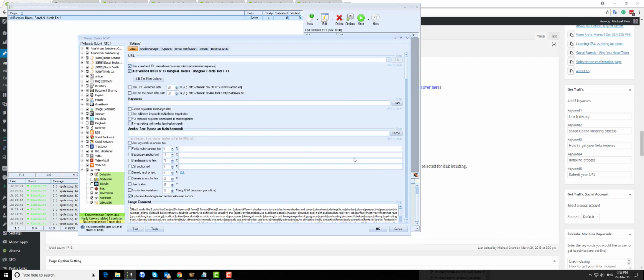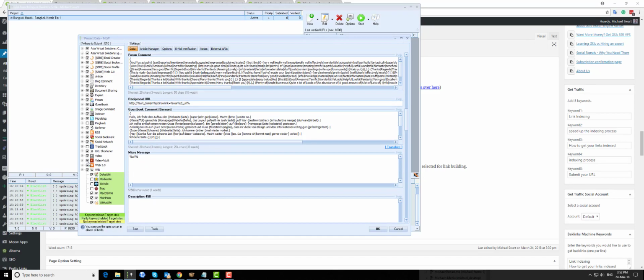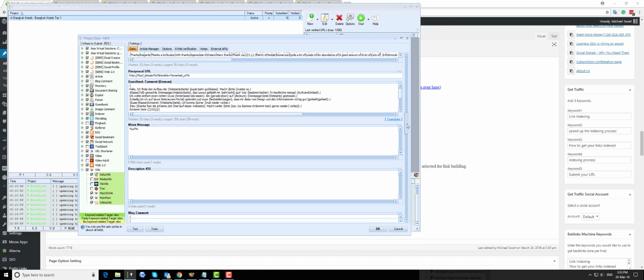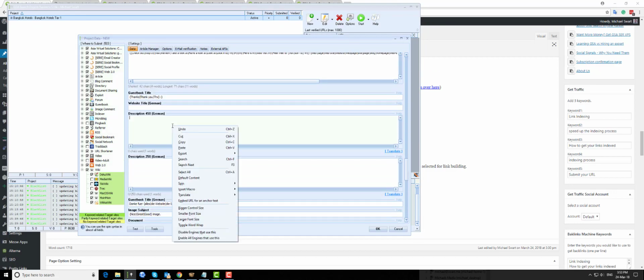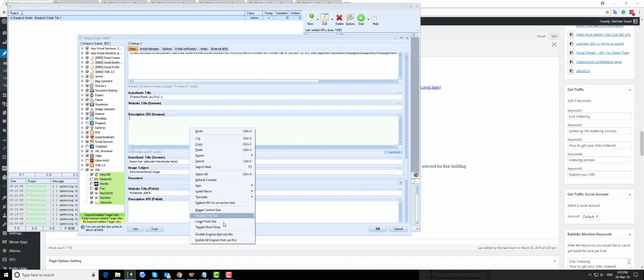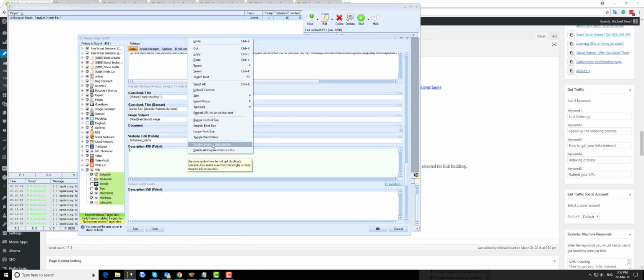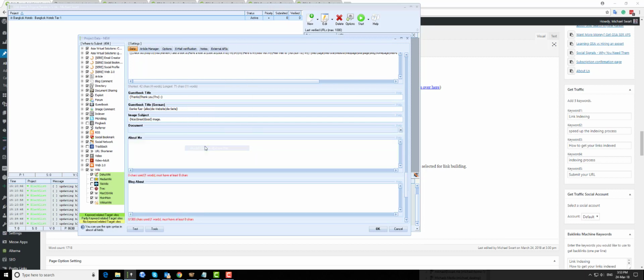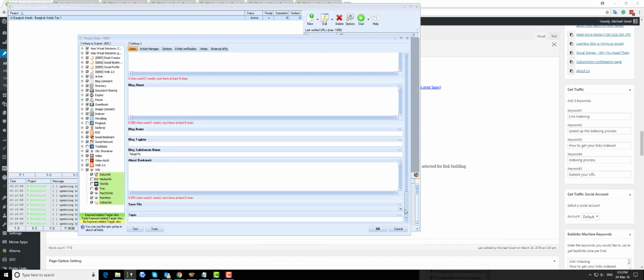And now you go ahead and put in your content as normal. You can, of course, disable which ones if you don't like to have adult websites. You just uncheck that check mark, and it's not going to use adult videos for indexing. And then you fill in your content as normal. I don't like using German because I don't have any German content, so I normally just disable the German stuff. No point posting English content on German guest books. It just annoys people. So I normally just disable all these foreign languages.